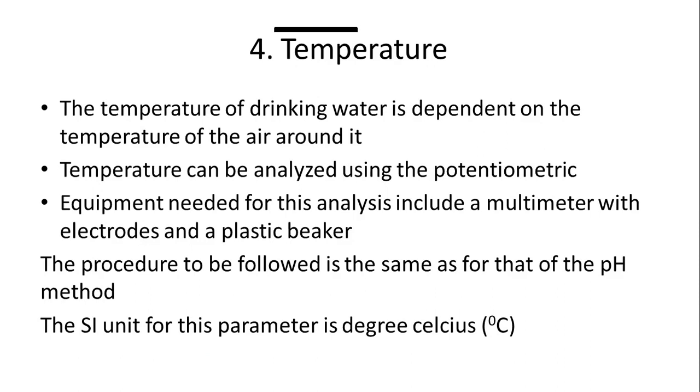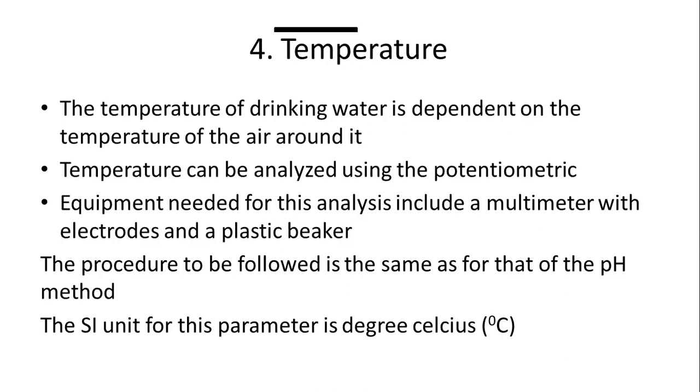Temperature. So temperature is the hotness or coldness of something. The temperature of drinking water is dependent on the temperature of the air around it. If you want to drink cold water, you'll obviously put it inside the fridge. If you want to drink room temperature water, you'll just leave it in the room, and then you can drink room temperature water. If you want to drink hot water, you can always heat up your water. So that is to say that the temperature of drinking water is dependent on the temperature of the air around it.